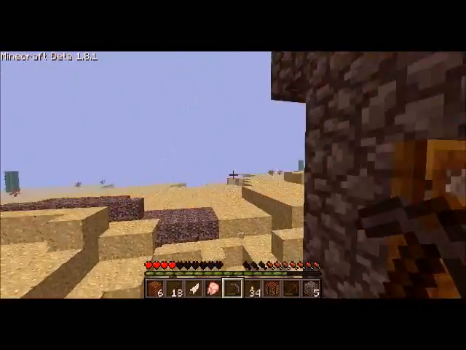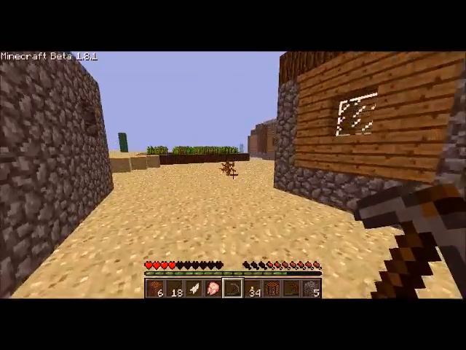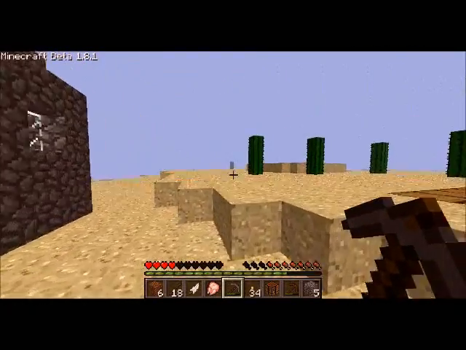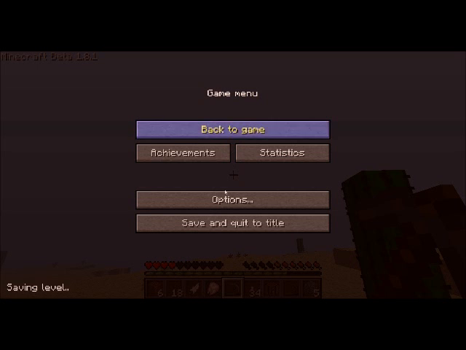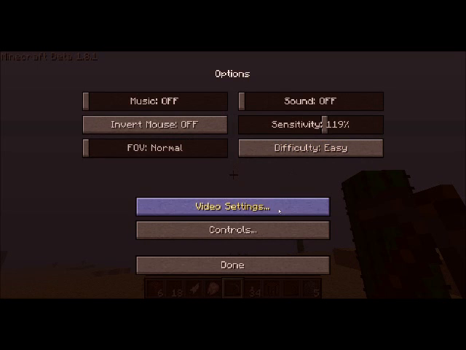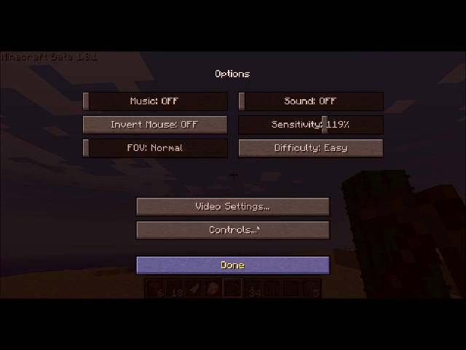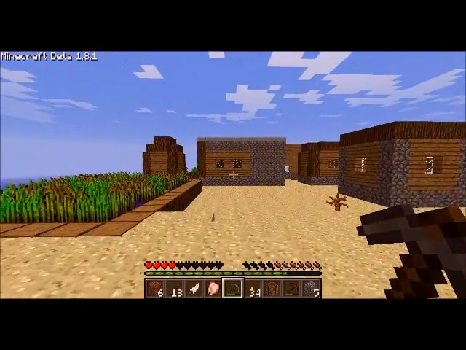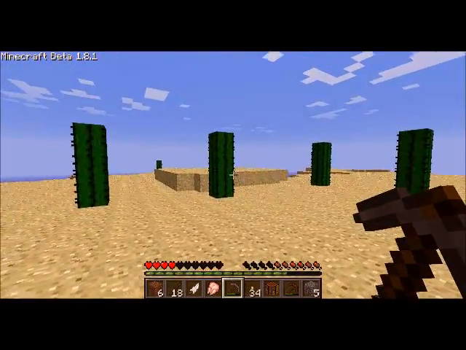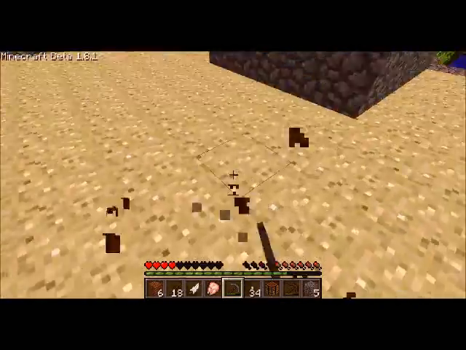I guess I'll just go shut the door over here, and I will continue the series. Just showing you around the little village. Later, there's a bunch of mountains over there. I'll show you right here. Video settings, far. If I go to far, it affects the game. In one of these directions, there's a whole bunch of mountains.